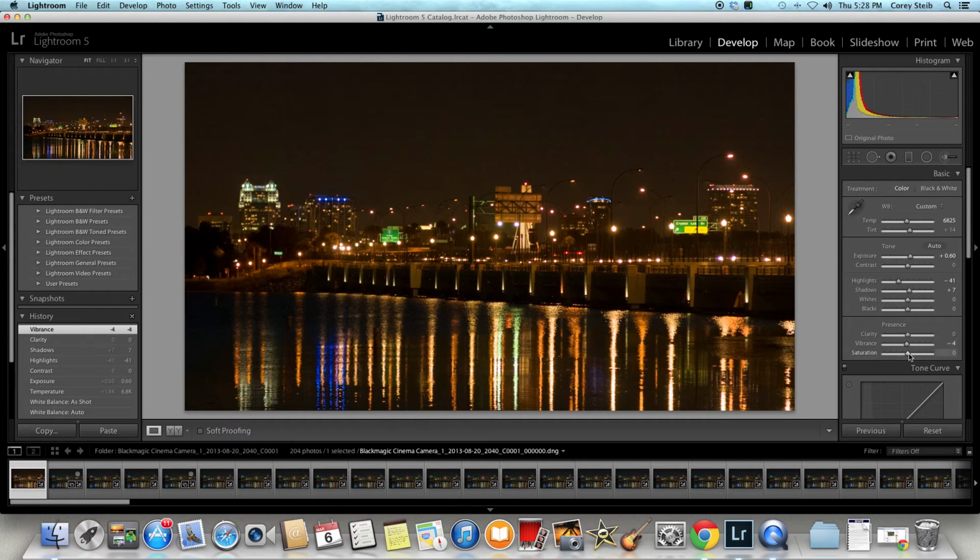We'll go over to saturation as well here. Get all saturated. And we'll bring it all the way down. Kind of do a little black and white, which is nice. Not too bad. But we'll keep it at 0 here. Alright. So that's pretty much as far as nighttime footage goes.